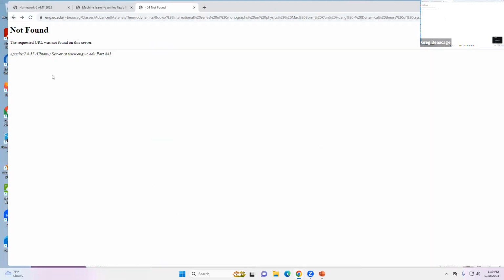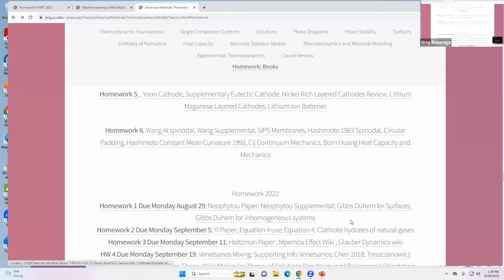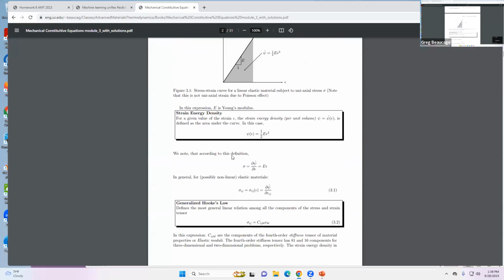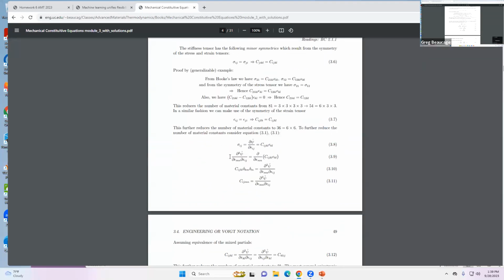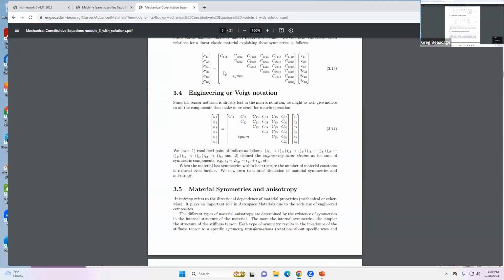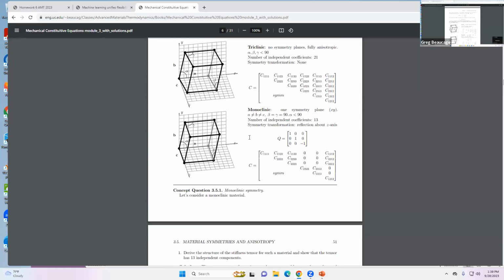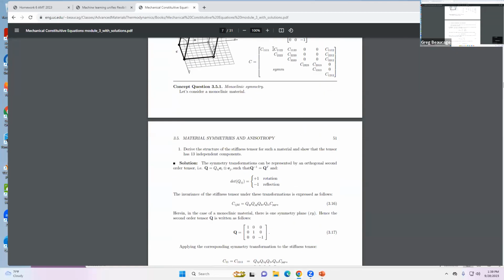The better thing is the other thing about CIJ continuum mechanics. This is just something that says exactly what it is and lists all the values. It's a symmetric matrix, so the bottom ones go away, and then a bunch of the values are zero. So you end up with 13 of them, I guess.